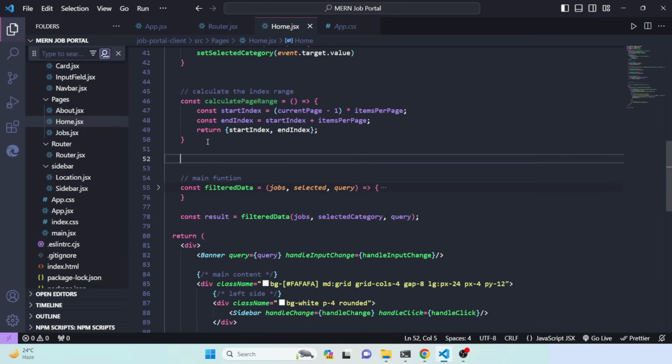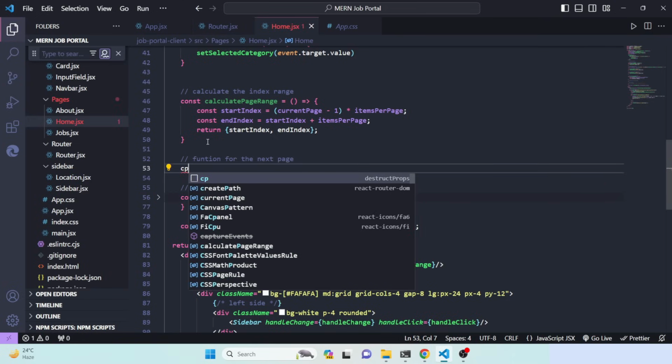Okay, after that we'll define a function for the next page. When you click, what will happen?